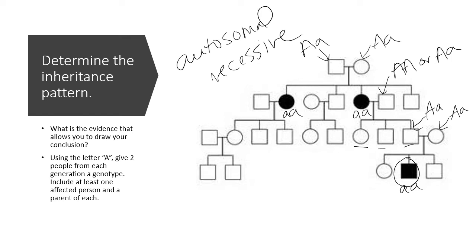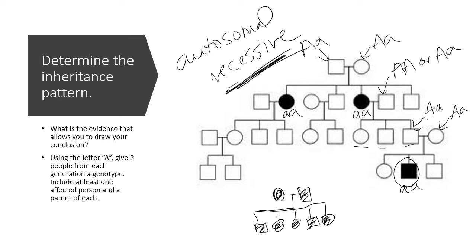The other big clue that you'll sometimes see with an autosomal recessive, and it's not in this pedigree, is that you'll see an individual who has it and another individual who has it, and you'll notice that every single one of their kids has it. If you see this, and it's skipping generations, but two people who have it only have kids who have it, again, big tip off that it's a recessive trait.